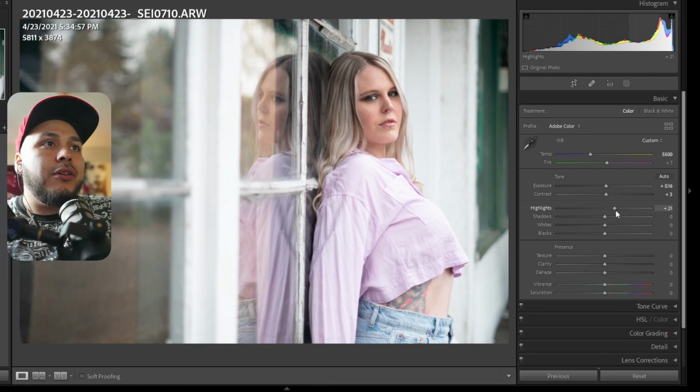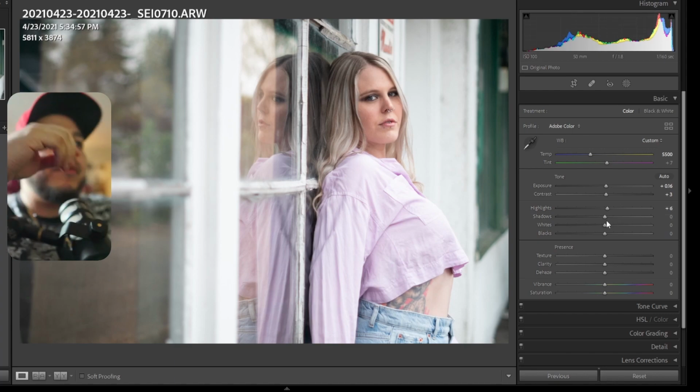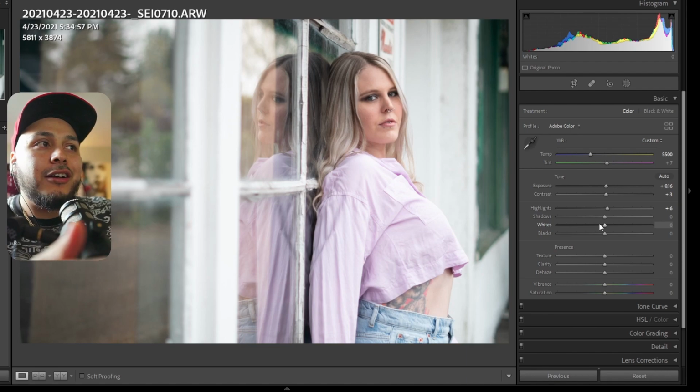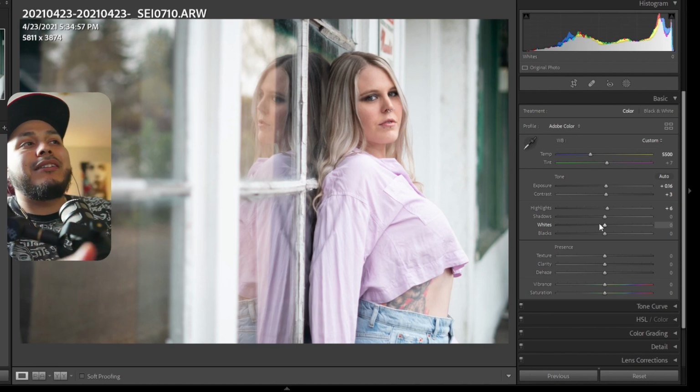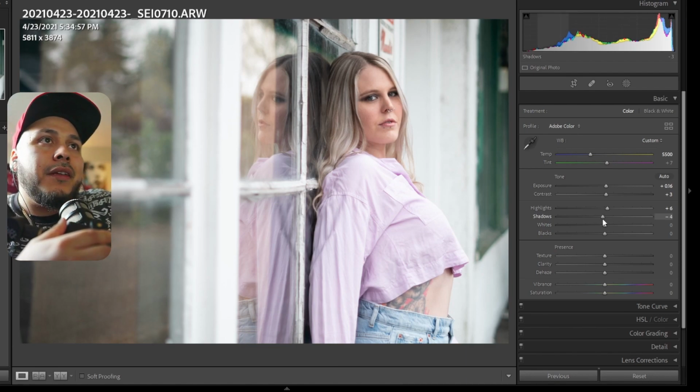In this case, we're going to go ahead and turn the highlights slightly up. We're going +6. And guys, don't take these settings and apply them onto a photo that you have. It's not going to work or look the same. Maybe it might, but chances are it won't look good. All right, guys, we're going to turn the shadows slightly up in this instance.